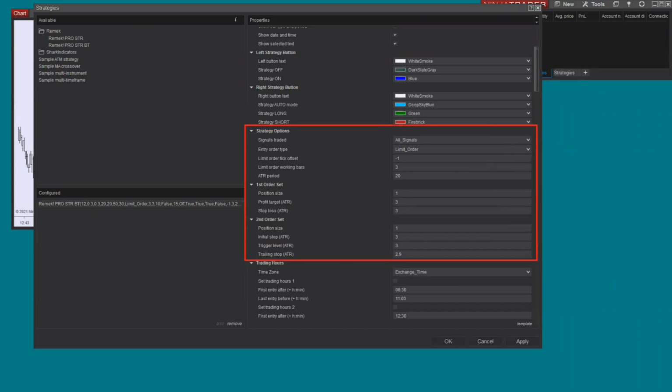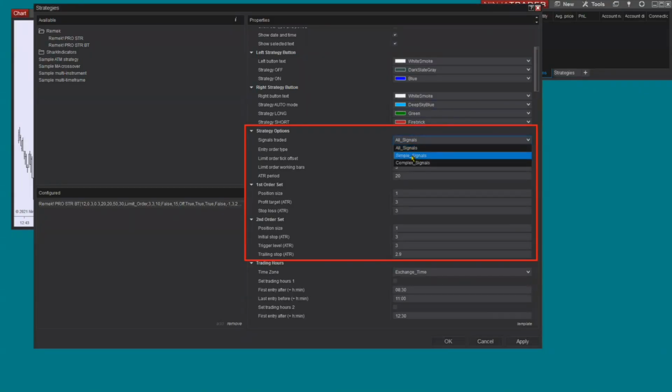This section will define what happens when the signal comes. And let's see, we want to trade both simple pullbacks and complex pullbacks. And I'm just going to set it to all. We'll be trading, let's say, out of these three, I'm picking limit orders so I can demonstrate placing an order one tick back from last price. We want to cancel the limit order after 3 bars if it doesn't get filled. And our look back period for the ATR, we're just using 20, which is our favorite setting.